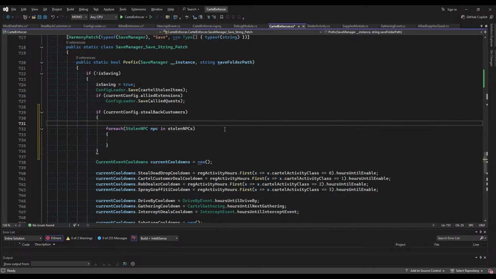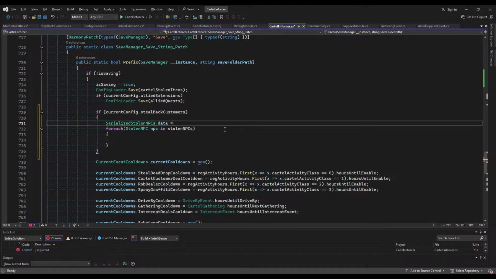I need to also declare that I am creating a new serialized stolen NPCs data.